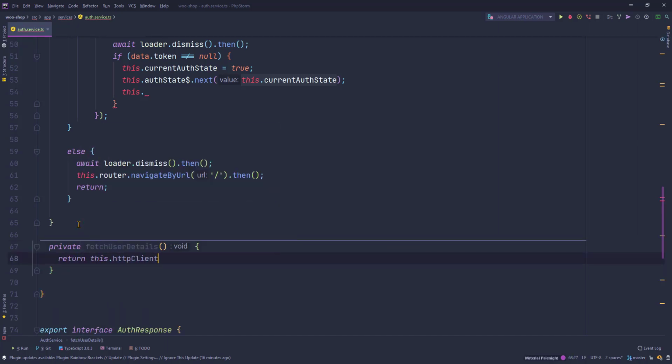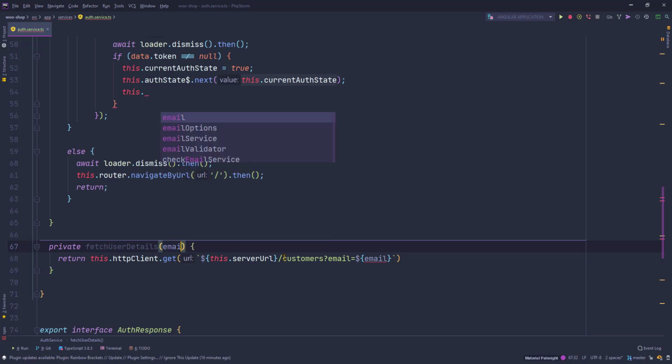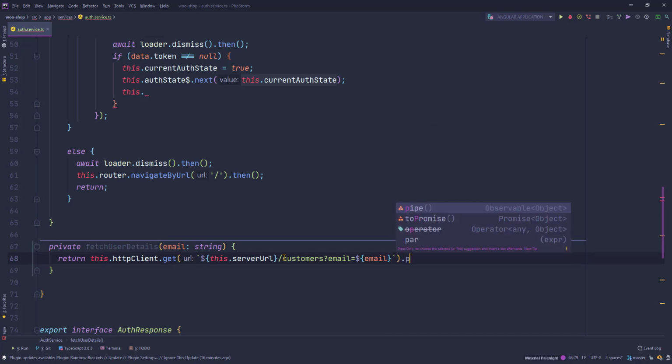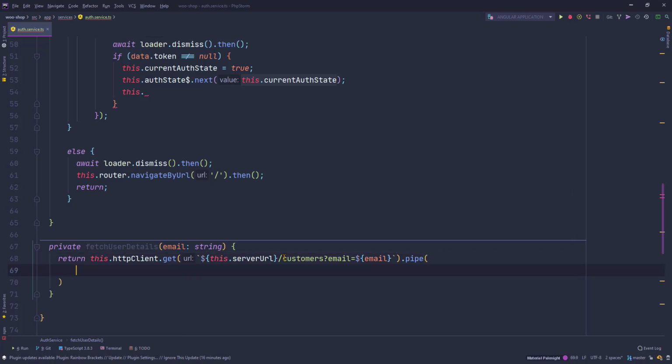We will return this.httpClient.get and go to this backend or server URL slash customers, and email will be $email, which will be passed here, email as string, and let's pipe it to take only one.